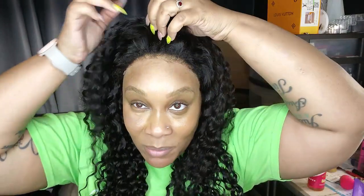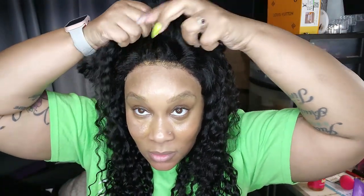Stop playing with LuvMe hair like they can't compete with these other wig makers, because they can and they did. And their hairline is killing them. It's the hairline for me. And they bleached these knots so good. Look at that. Stop playing.